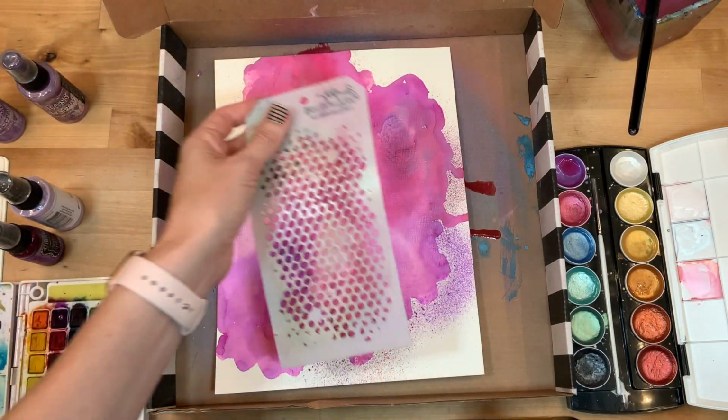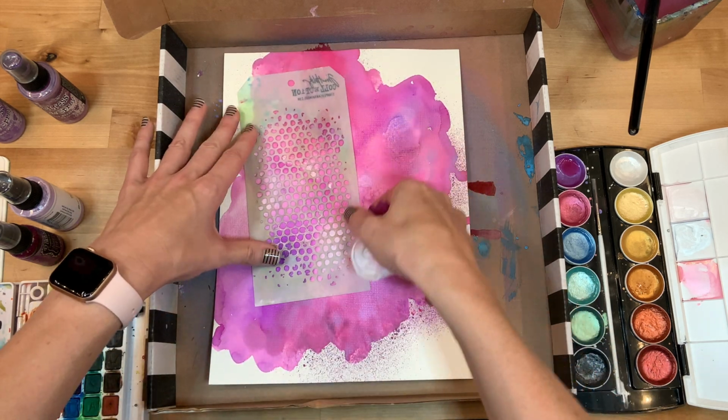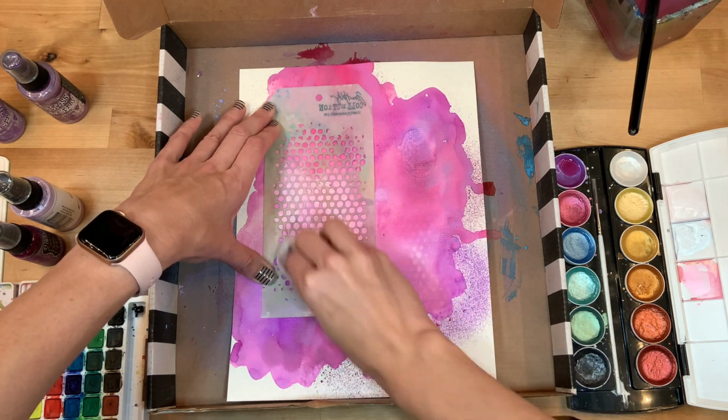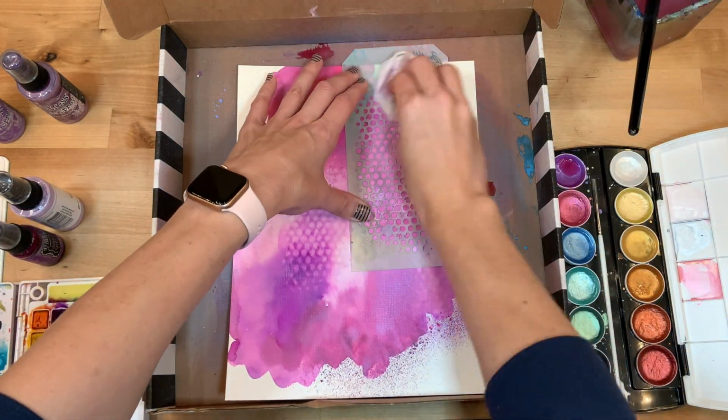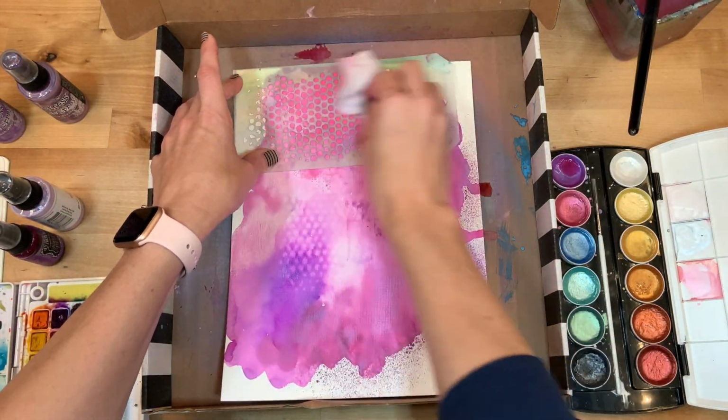I took that and dried it. Now I have a Tim Holtz stencil and a baby wipe, and I'm using that to lift up some of the oxide paint that is on the page. You'll see it leaves a really light impression there, again adding some texture to the background.